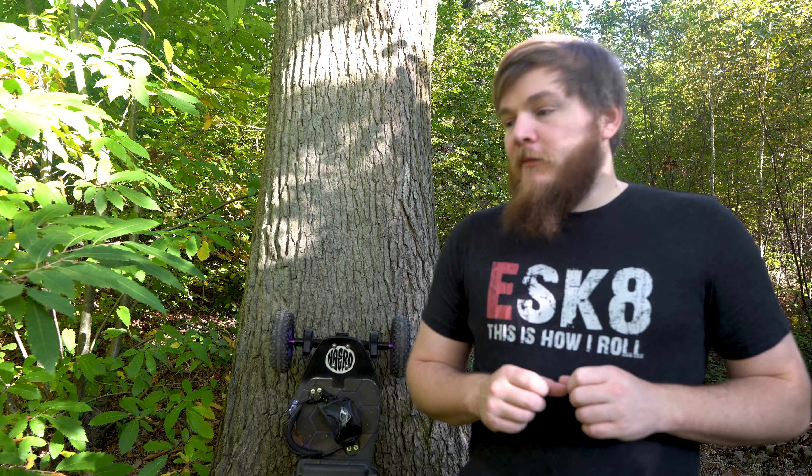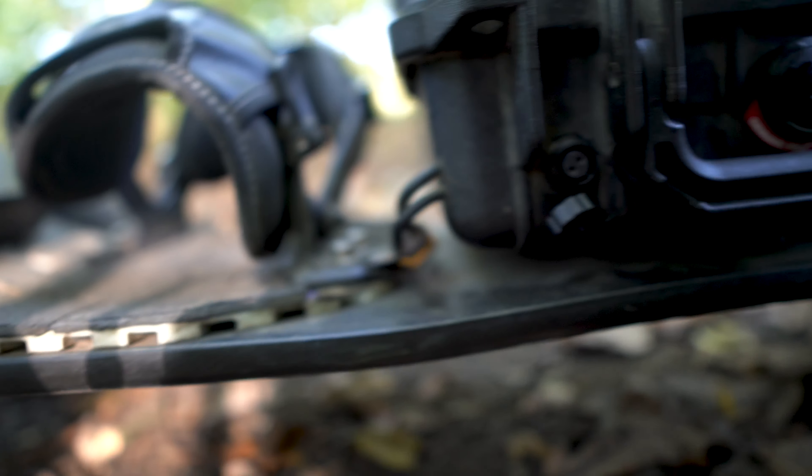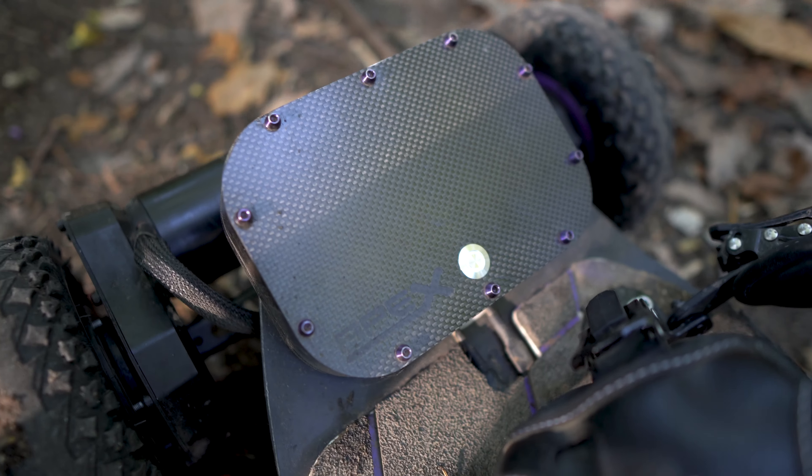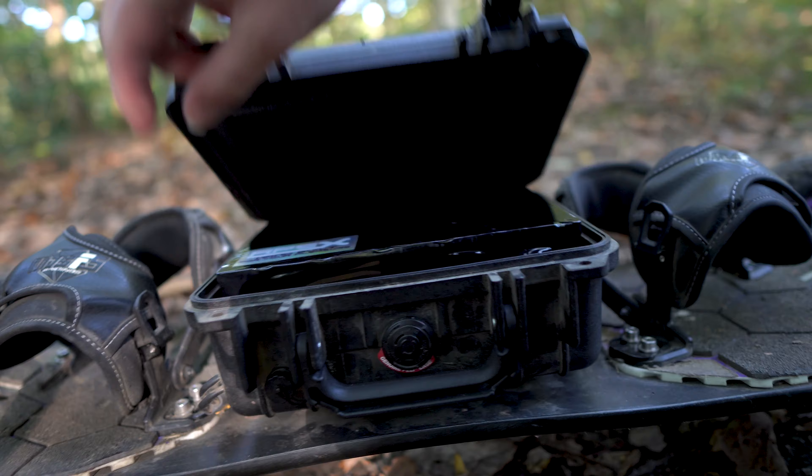As a prototype board, the build quality is absolutely outstanding — every single element has been thought about. I've had one maintenance issue: the charging port cover was rotating a bit, but I spoke to Apex and they gave me some epoxy — fixed up, no issues. The parts chosen are brilliant; accessibility for changing parts is really good. If you want to swap wheels or open up the battery for maintenance, it's super easy — just pop the lid open. It's a really nice high-end premium off-road build, and I don't see any other mountainboard on the market like this at the moment.